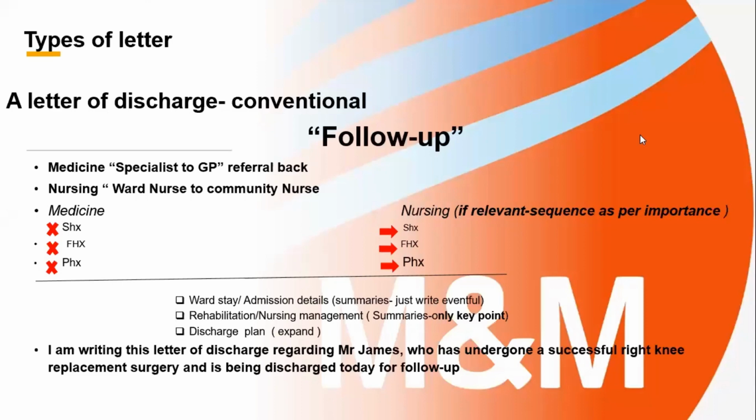Now, in the letter of discharge, what you can see there, we have a letter, specifically, it's a flip side of your discharge letter. What I mean by the flip side of the discharge letter is that it's your referral back. Basically, we are writing this letter back to the GP. Now, the primary care physician already knows the basic information about the patient, right? We should not be writing the social plus past medical history in the letter of discharge, right?